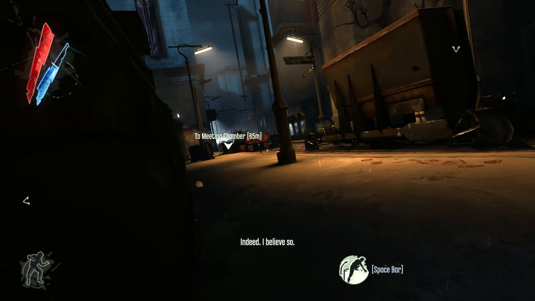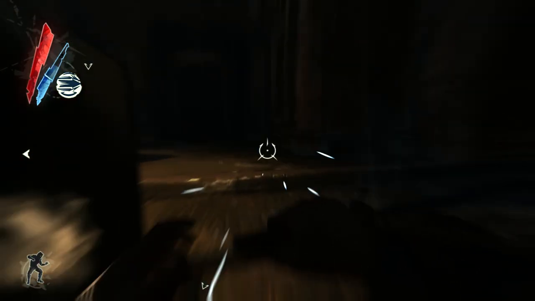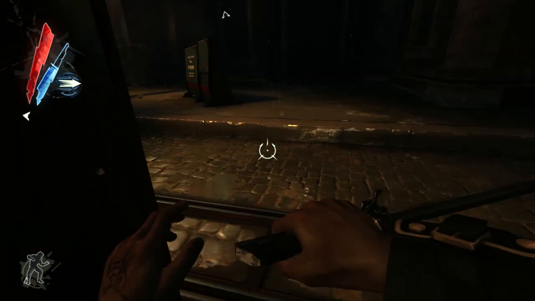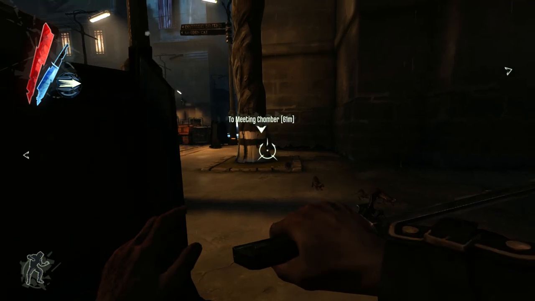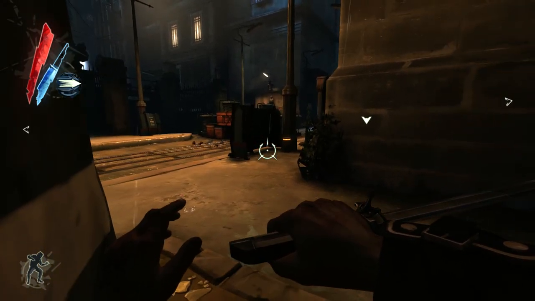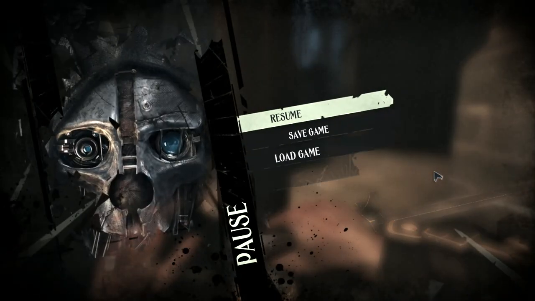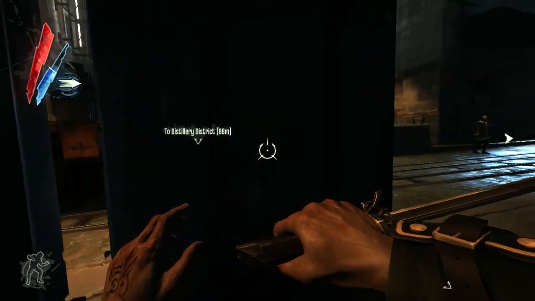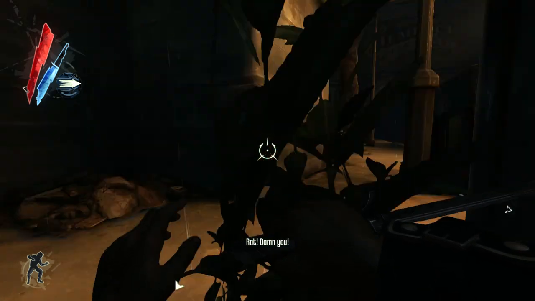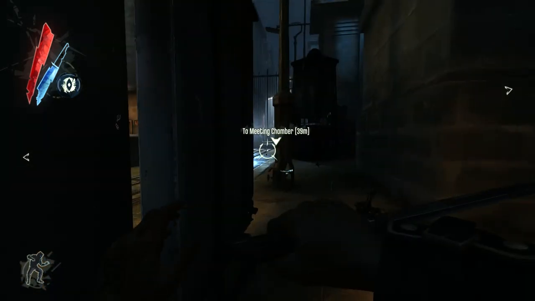Squad after what happened last night? You can use a blink to move from cover to cover quickly. Dark vision more often. Yeah, it's nice.